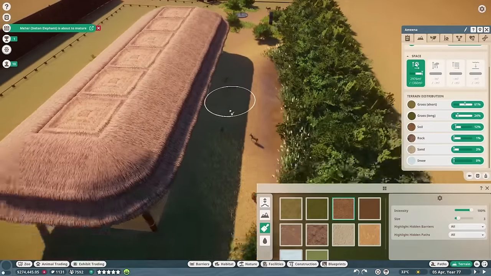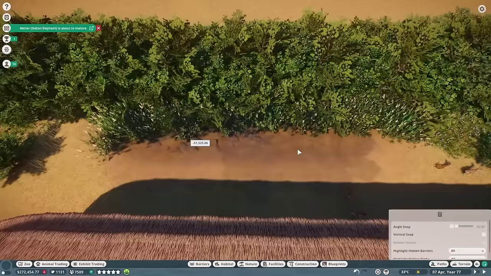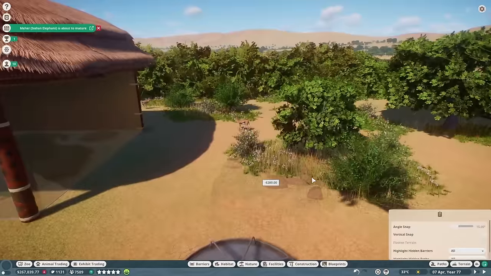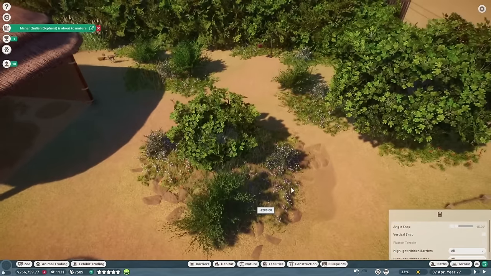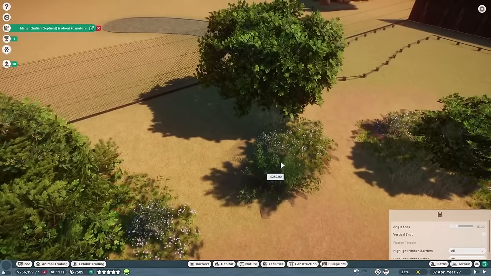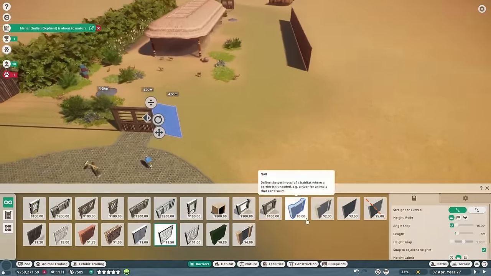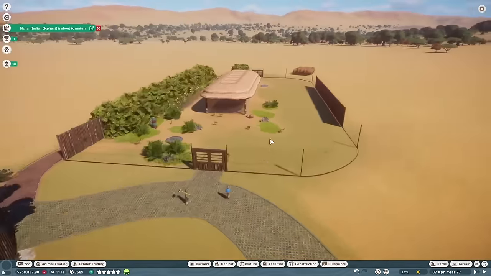But after that was done, I worked on the terrain. And this is going to sound a little ludicrous coming from me, but I didn't add too many rocks to this habitat because I didn't really think it was necessary. I put some in the water and a few scattered throughout the greenery, after which I reworked the barrier because I didn't like how it looked. And so I rounded it and was a lot happier with the look.